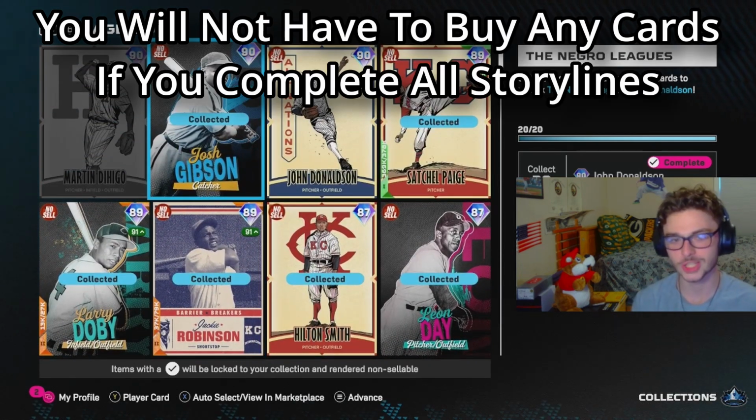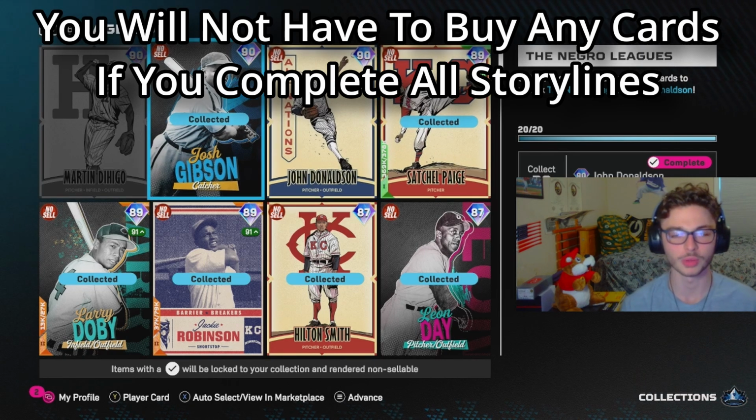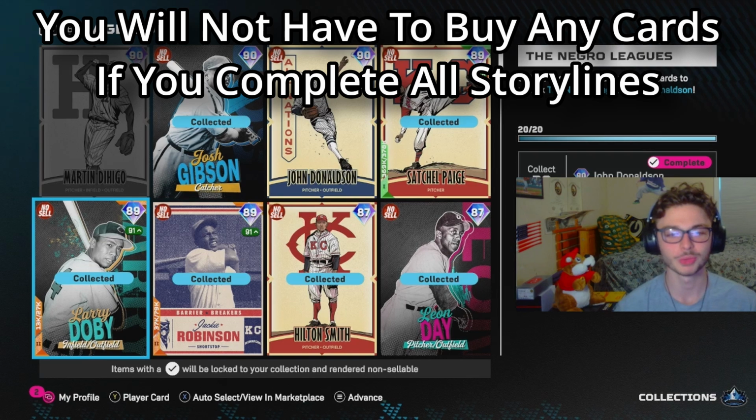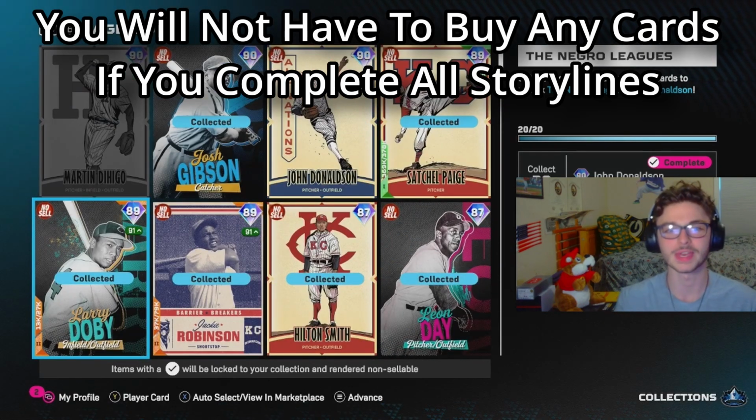You do have to buy the Josh Gibson or the Satchel Paige because they're no longer in the multiplayer program or the boss pack, so those are ones you're going to have to buy. Or you can buy the Martin DeHigo as well, but you will have to buy some because the boss and the multiplayer program are no longer available in the game right now unless you get one of those rewind packs.